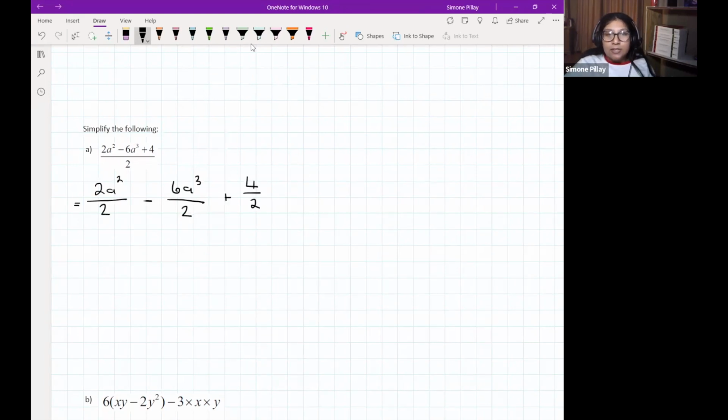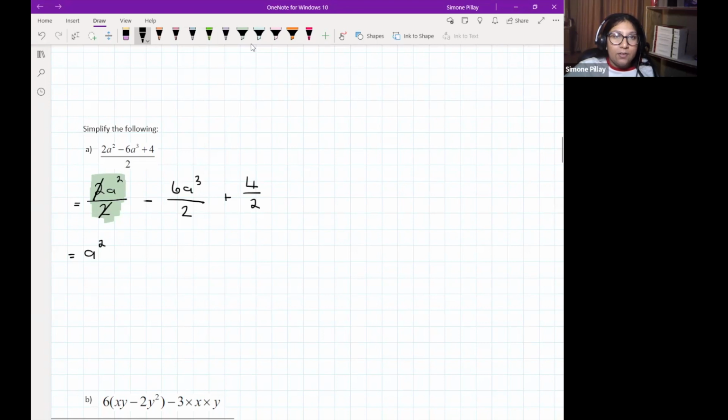So what I've done now is I've broken up my fraction into its parts. Remember, when we do our order of work, we first identify the terms. I've broken up my fraction now into 3 terms. I simplify each term first, and then I add or subtract like terms. So if I were to simplify my first term over here to a squared, really what's happening is it's 2 divided by 2, which just leaves me with a squared. Why? Because 2 divided by 2 is 1, and so it's 1a squared, which is just a squared.